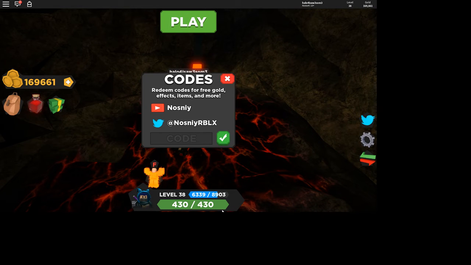Those are Robux, and that's going to be very, very useful to get. And the last one is free level. That's another free level that's going to be very useful for when you're a high enough level.